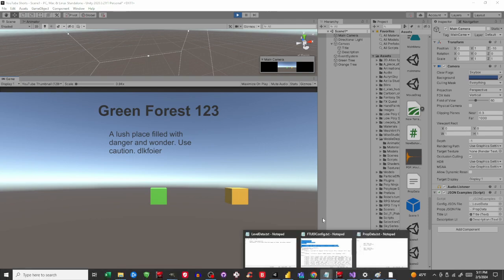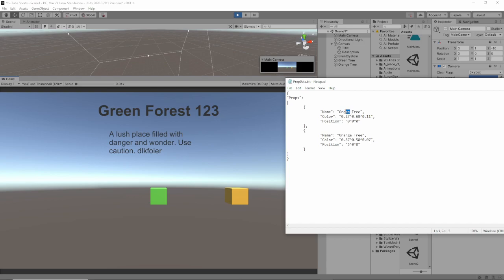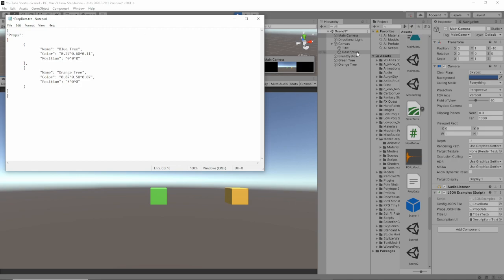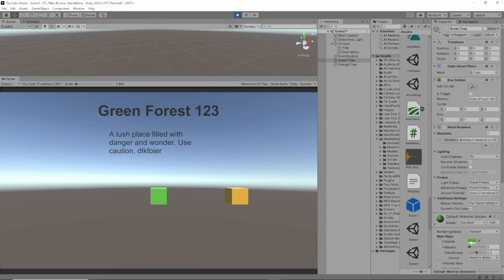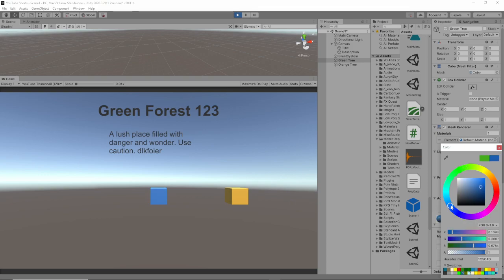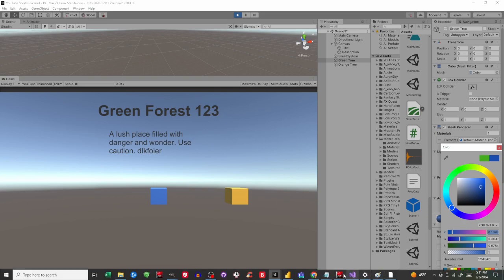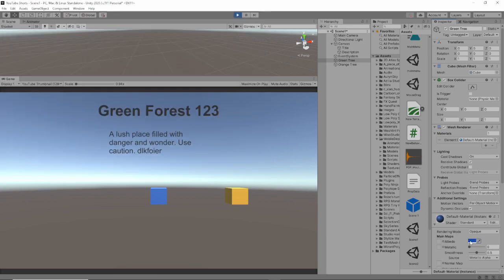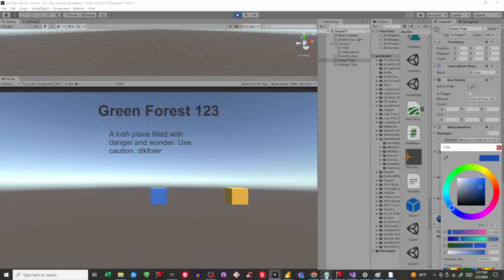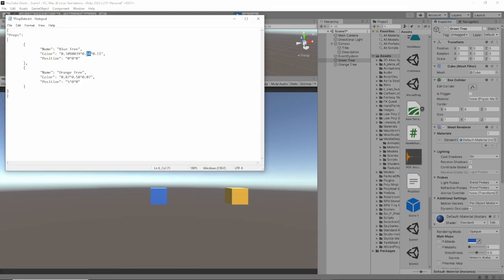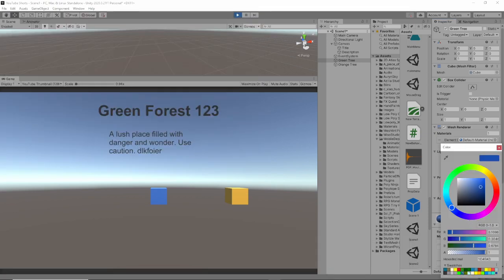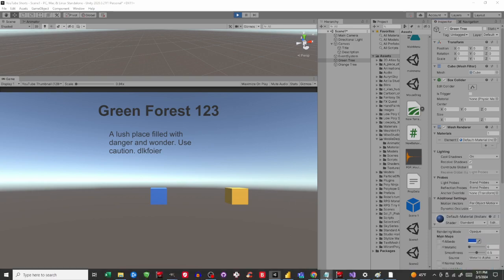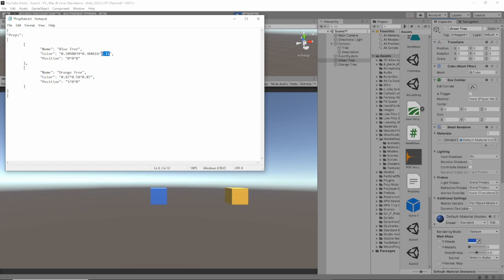Now to show you that change I was talking about with runtime, let's go ahead and make this a blue tree. And to get those values, what I'm going to do is select this. And I'm going to grab these colors here. So I'm going to use that blue, so I'm going to copy this. Go to my file, change it here. Grab this one, change it here. And let's grab the very last one. Change it here.